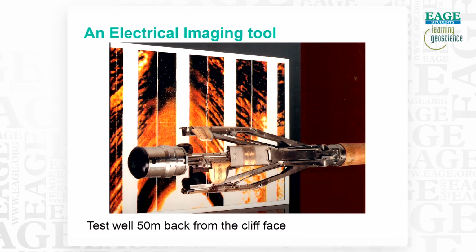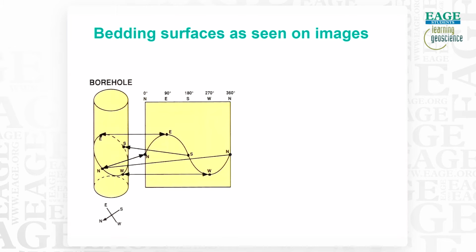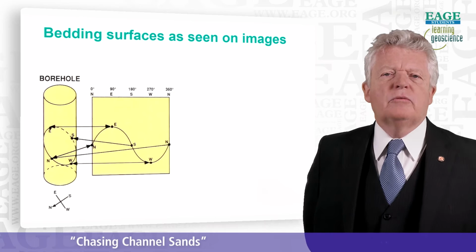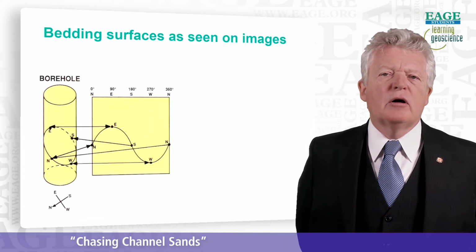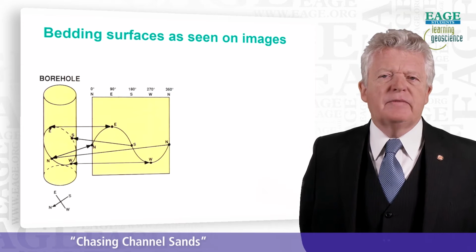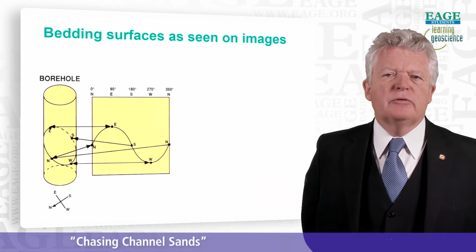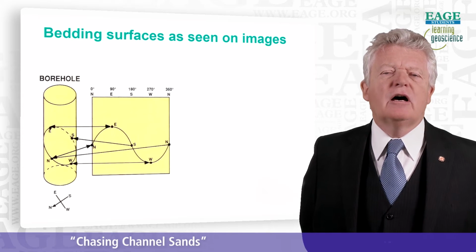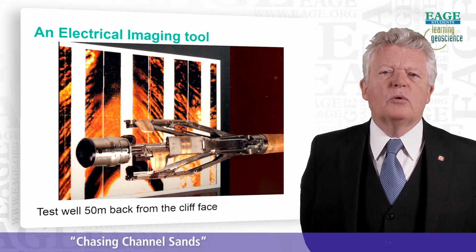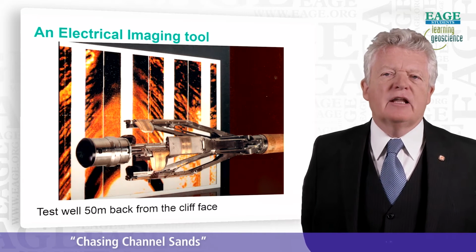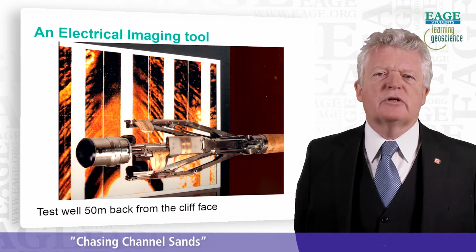We ran electrical image logs in those wells. And you're seeing an idea of the tool. All the different service companies have tools which make these resistivity images. And let me just talk a little bit about the presentation that we're looking at. When you're drilling through formations which are perfectly flat and the borehole is perfectly vertical, the different bedding surfaces give you slight resistivity anomalies along the borehole wall, and that gives you that image. The lighter colours are more resistive, the darker colours are more conductive.